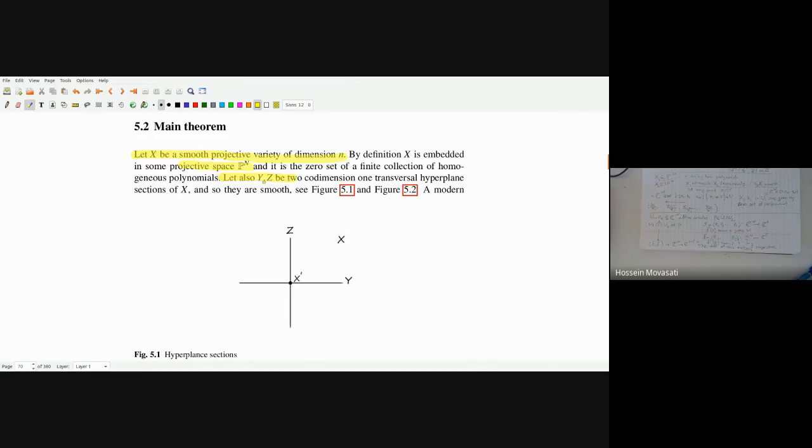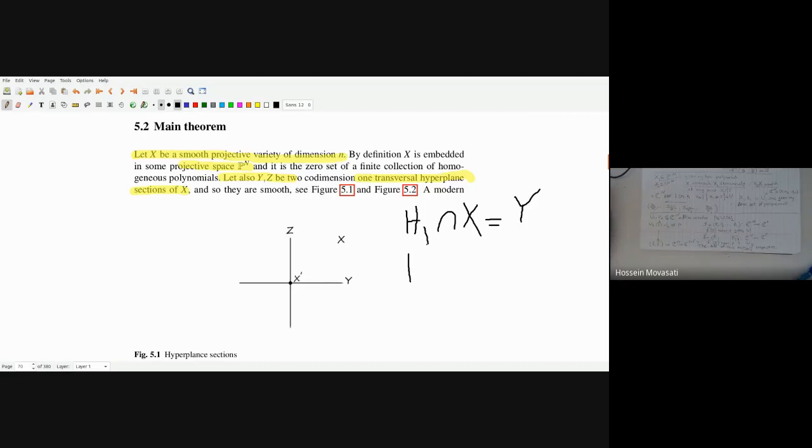And so I will need two transversal hyperplane sections of X. So remember that hyperplane section means that I take a linear equation in Pn, and this linear equation must intersect X transversally in the sense that I told. By the way, it's a kind of consequence of the main theorems. If you take two hyperplanes, H1 and H2, let me write right here. I take H1. This is a hyperplane in Pn, and then its intersection with X I call, let's say, Y.